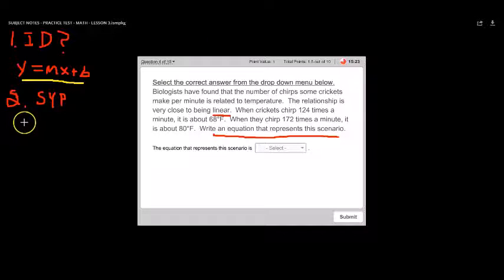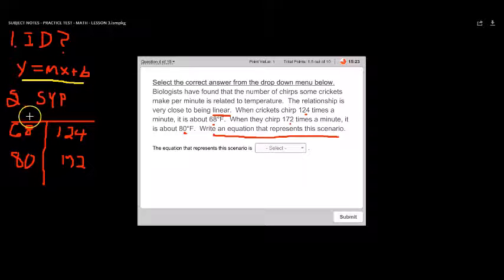So now we have some information. So we know that when it's about 68 degrees, we know it's 124 chirps per minute. And we know that when it's 80 degrees, it's about 172 chirps per minute. And we get that just from little pieces in the problem, 68 and 124 and 80 and 172. So we can almost just make our little chart here from these, here's the Fahrenheit side. And so Fahrenheit degrees Fahrenheit. And then here put a C for chirps.